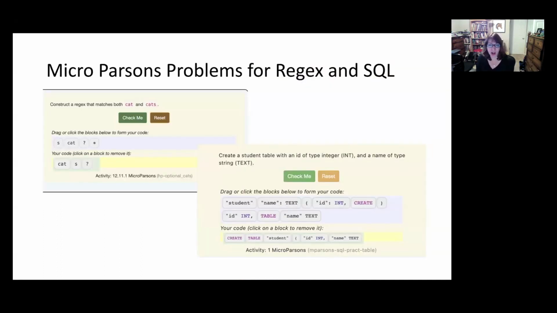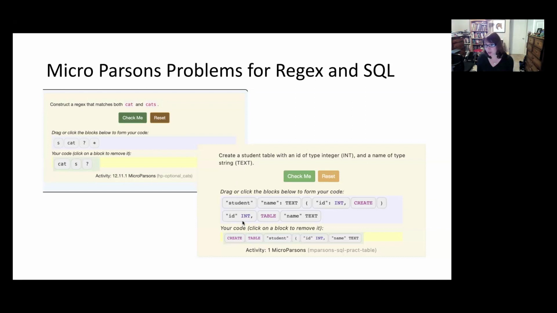We've also created new kinds of Parsons problems called micro-Parsons problems for both regular expressions or regex, and SQL, which is structured query language. In most typical Parsons problems, you have one or more lines of code and blocks that you're putting in order. In a micro-Parsons problem, we're creating a simple singular statement, so a single line of code. Or in this case, regex is this very terse language of symbols. So this is saying if I want to create a regex that matches both cat and cats, well, that means I want to match cat with the S being optional, and the question mark means optional. And it would highlight if you had wrong blocks, using the distractor block.